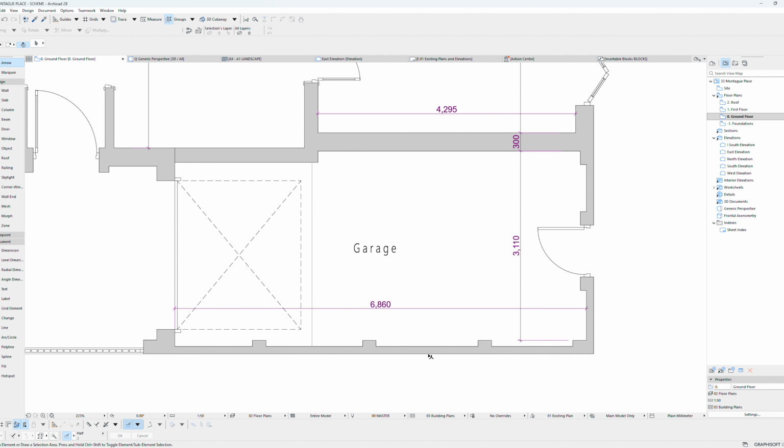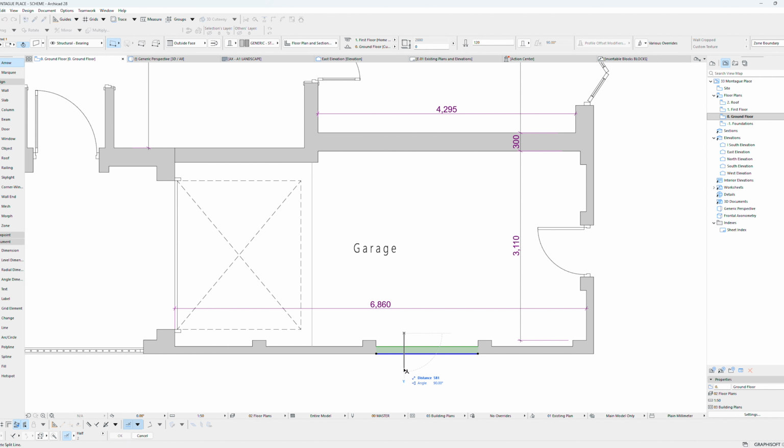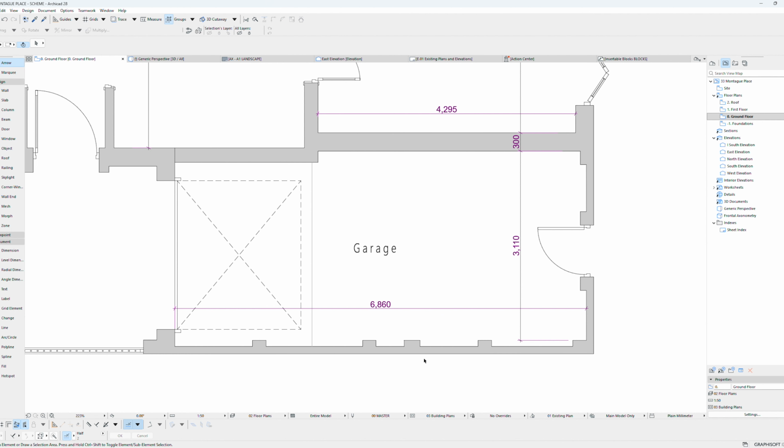Just to demonstrate how I've done that, if I click the wall and click this split tool, which looks like an axe, draw a line and say which side of the line I want the split to be, I've then split that wall into two. If I click that wall again and split again here, I've then got an isolated section of wall which I can give a different thickness of 220, and then I can position it horizontally to the correct dimensions.